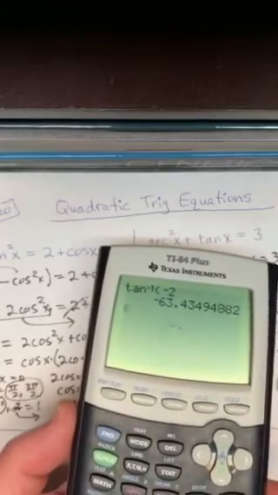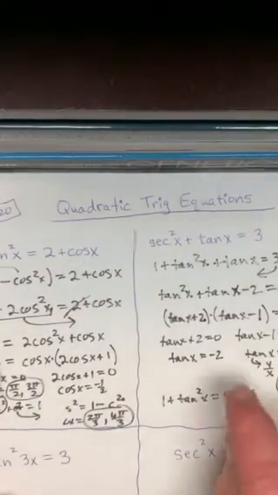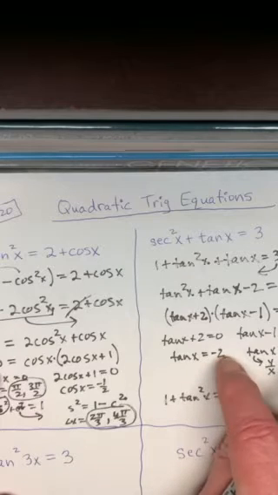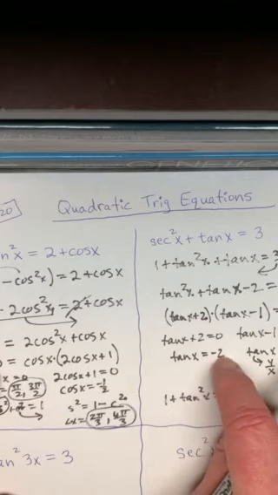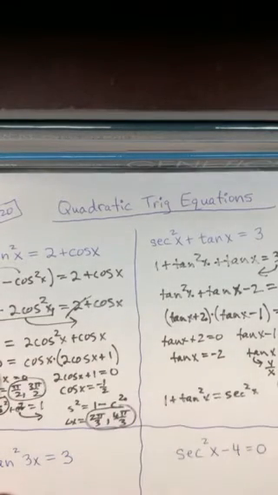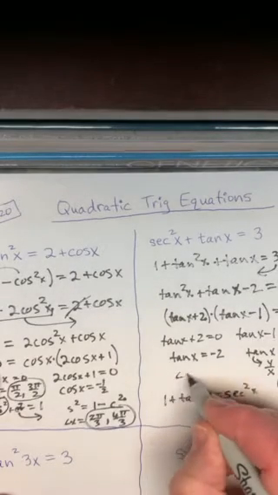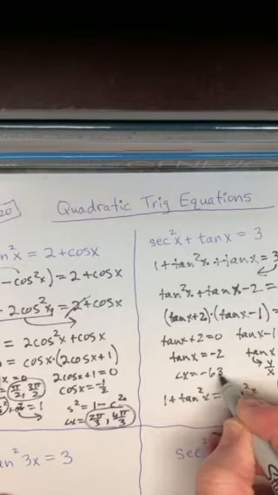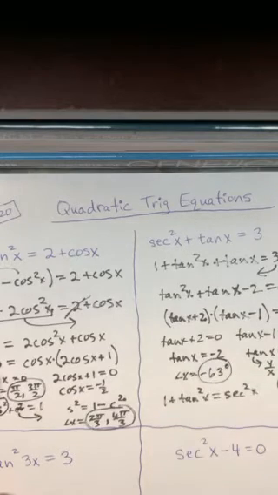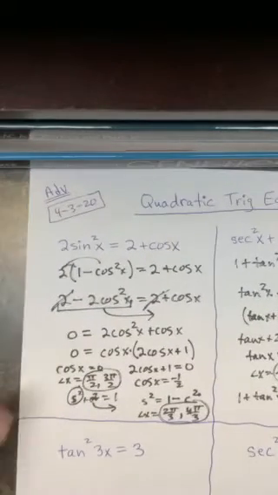of -63 degrees, okay? So if you ever get an answer that you can't find on your unit circle, it simply means pull out your calculator and do inverse tan of that number, because we're seeking a missing angle. So angle x would be -63 degrees, and we can go with that as the found answer for that part, okay? Come down here to block 3.